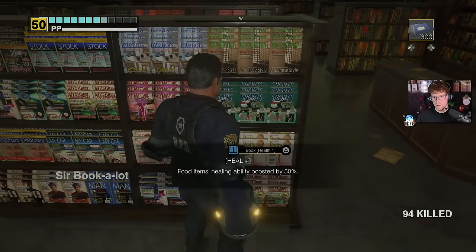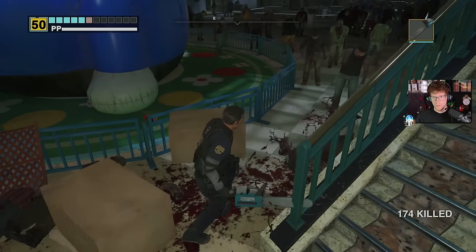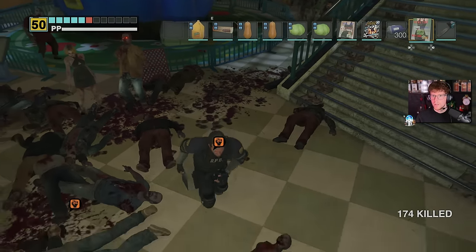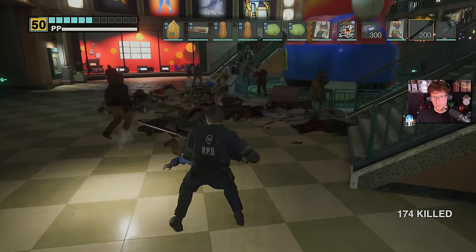In Wonderland's Plaza, I grabbed the second book from Sir Buckalot. Speaking of powerful weapons, a zombie dropped the huge LMG you could previously only get from the prisoner's jeep. With this, you can literally destroy anything.